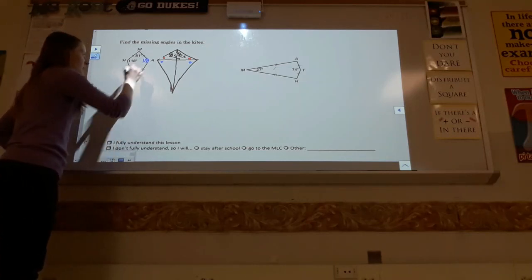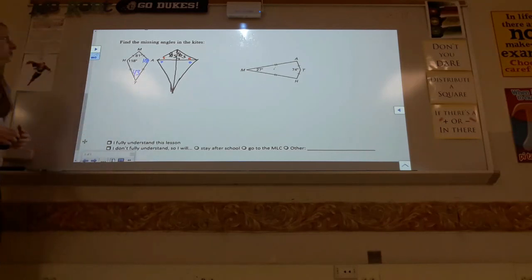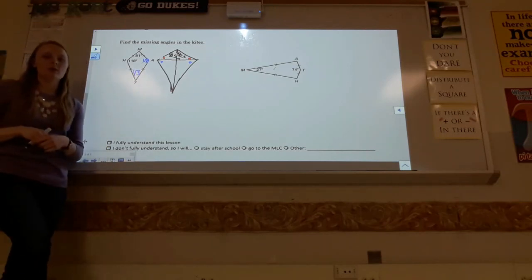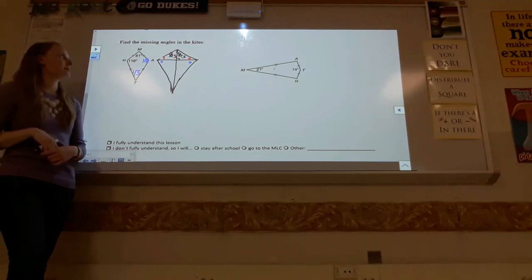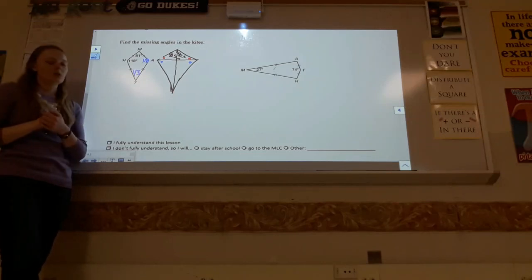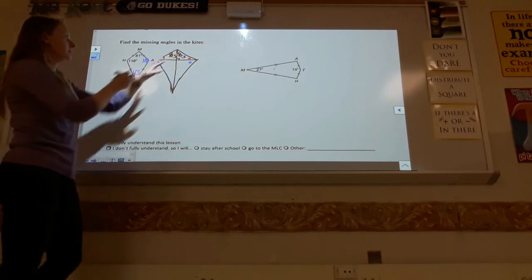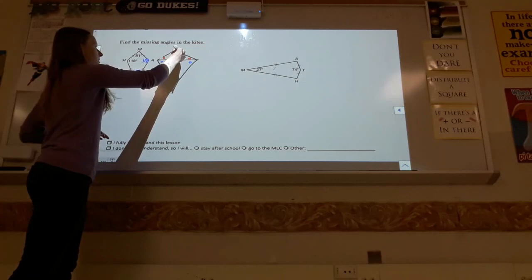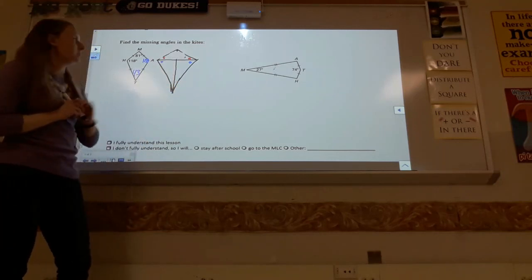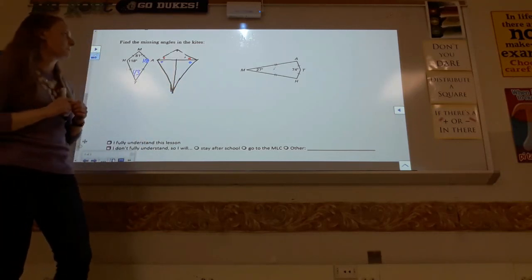So you can always use the stuff from day one. We were talking about interior, exterior angles if it applies. So it applied here that all the angles inside of a 4-sided figure add to 360. So I was able to find that one. Okay, so that's still valid, but this whole thing was not helpful in the grand scheme. You can still use that method, it just takes a little bit longer.